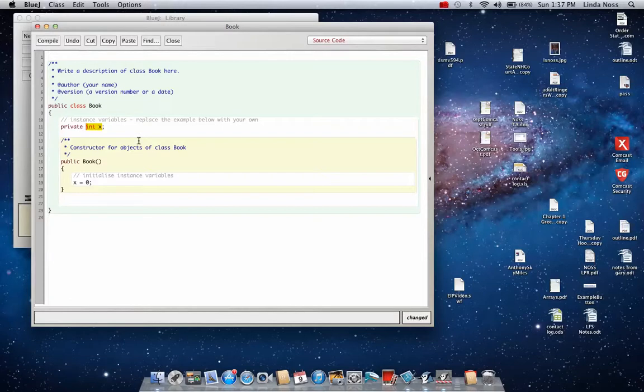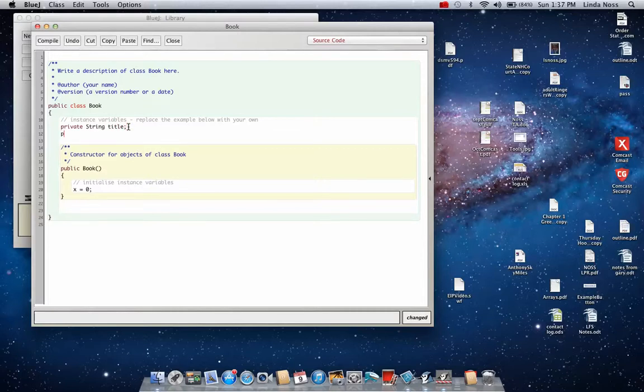The title of a book is a group of words, so that is of string type. And the author of the book is also a group of words, so I'm also going to call that string type. Oops, sorry. Okay, so there's a title and an author. We could put as many instance variables here as we wanted. The more you put in, the larger your object's going to be. So we're just going to keep it straightforward this time on your first one, and just put in the string title and the string author.